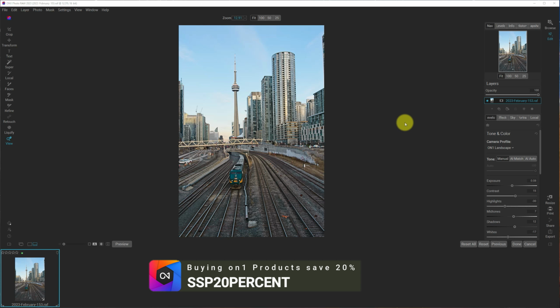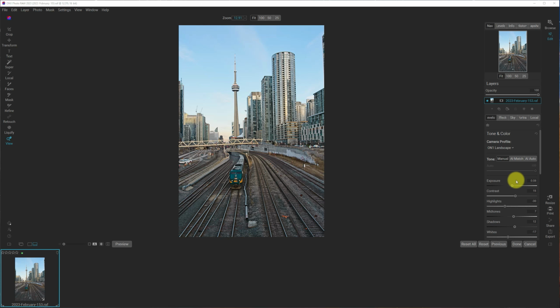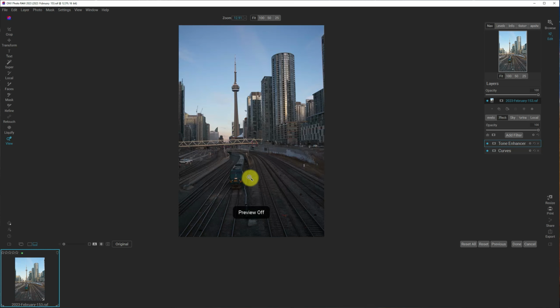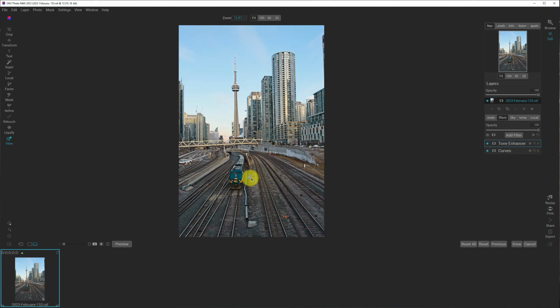I've done some minor edits, as you can see here in the Develop tab, and I've added a couple of effects, mostly to pull up the shadows, because if I hit the backslash key, you can see this was really dark in the foreground. Now, the shot's okay, but I thought the plain blue sky was kind of boring. So let's try this out, and we'll go into the Sky tab.